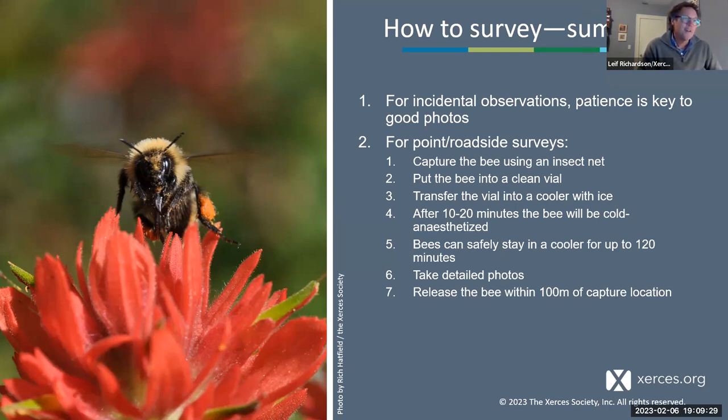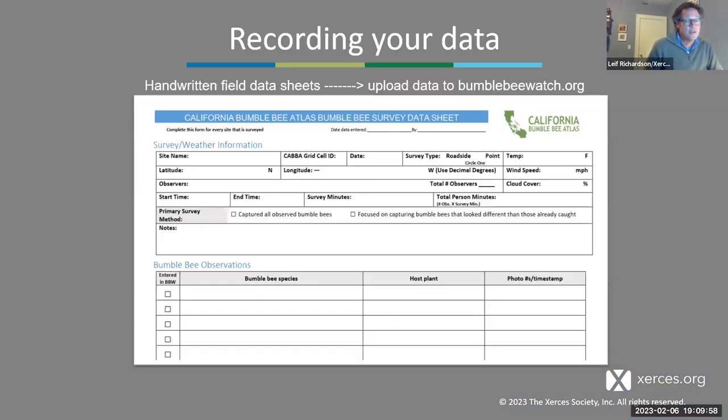It's actually quite fun. For point and roadside surveys, we're going to be catching that bee in the net. We're going to be putting it in the vial. We're going to be transferring the vial to the cooler with ice. The bee will be anesthetized by at least 20 minutes in the cooler, and again, you can have it in there for up to 2 hours. And we want you to take really detailed photos, and we want you to release the bee within 100 meters of the capture location.